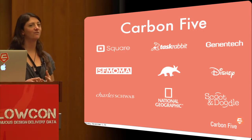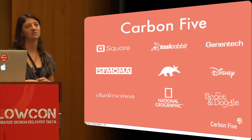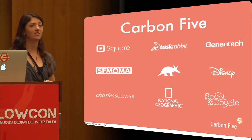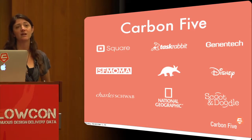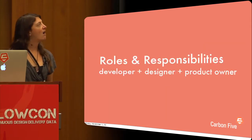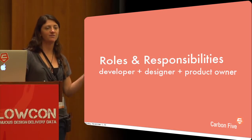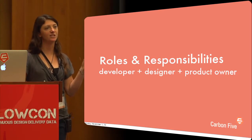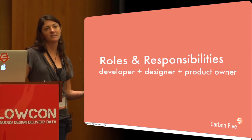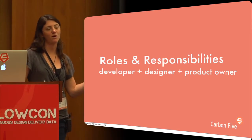And what we're really looking for in our clients is people that are interested in working with us in the way that I'm about to describe. So people that understand that you need to have a culture of flexibility, of innovation, of creativity, and collaboration. And honestly, we've been very fortunate in some of these clients that we've had. Our basic team is the product team that you hear a lot about. It's the developer, the designer, the product owner. And these roles can flex in the number of people in each one of the roles. So oftentimes, particularly at Carbon 5, you're going to see more developers. But this is the basic triad that you want.